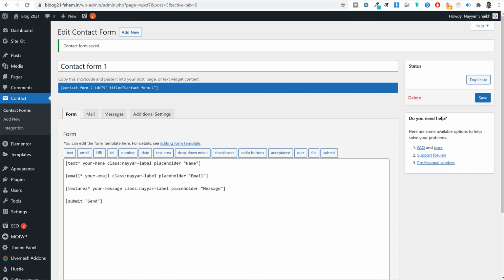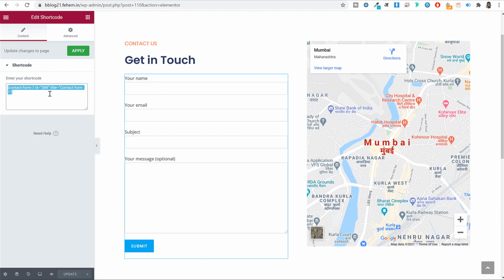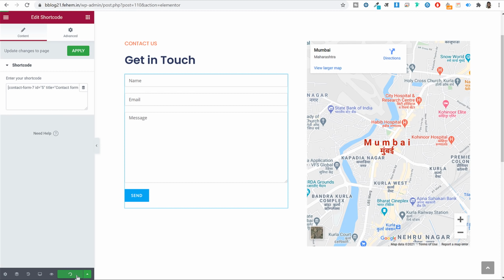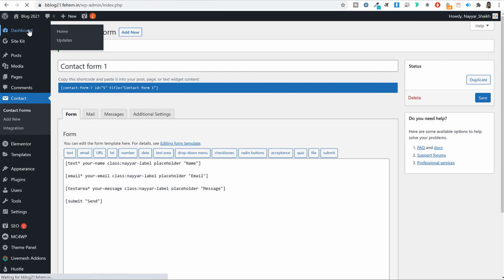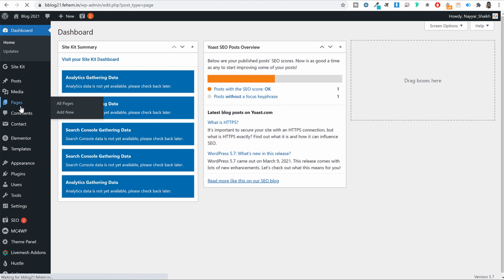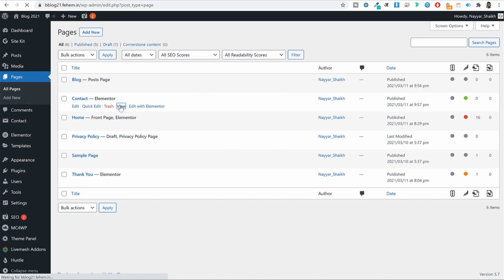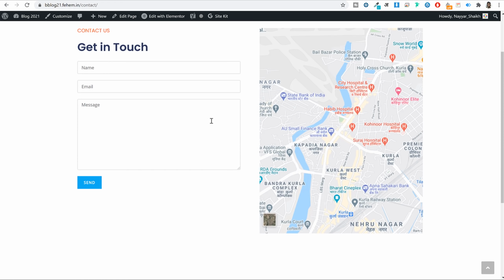Now once you do this thing, again if you come back to this page, first of all copy this shortcode, come over here and replace this with this shortcode. Now click on update, and now as you can see, style is changed. Now if I again go back to my main website, if I go back to this contact page, we need to do one more thing. I'm going to show you that thing. If you click on pages, if you view your contact page, your form is still not looking like that.